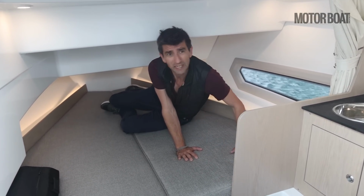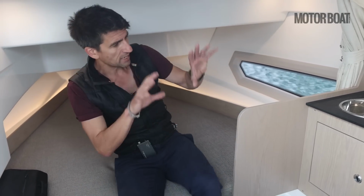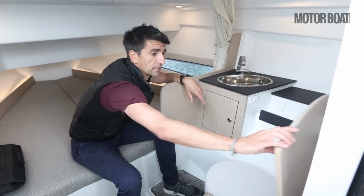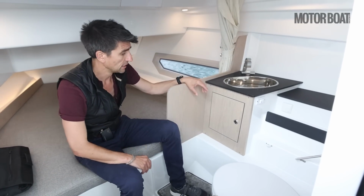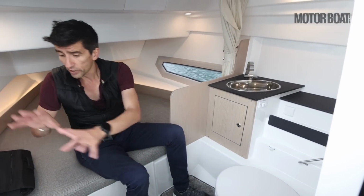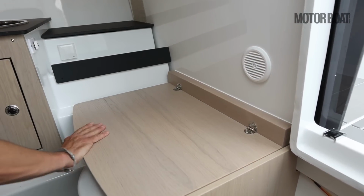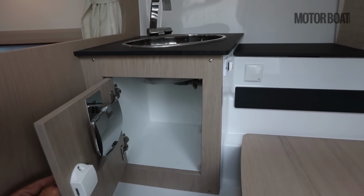But of course there's no space for a separate heads compartment. There has to be a compromise made somewhere, and that's this. And what we do have is a sink. We have an electric toilet with macerator and a waste tank a little further aft. But I quite like this solution. We've got a bench on the port side to sit and change, and if you want an additional place to sit and change, you simply lower this partition above the toilet, so that's no problem at all.